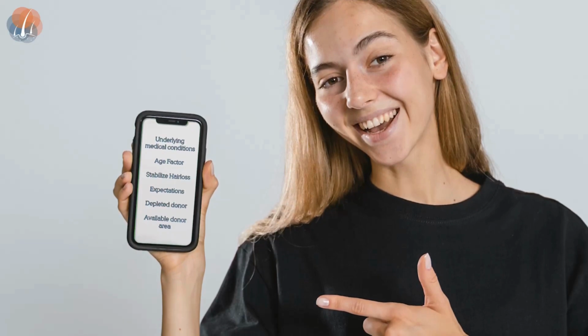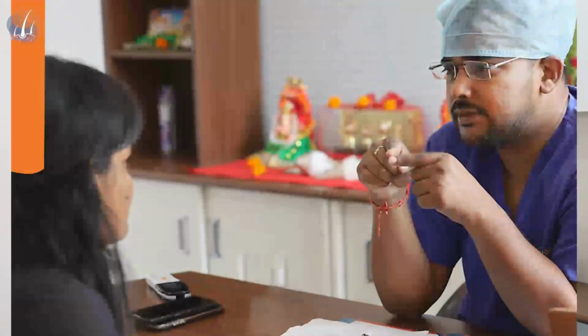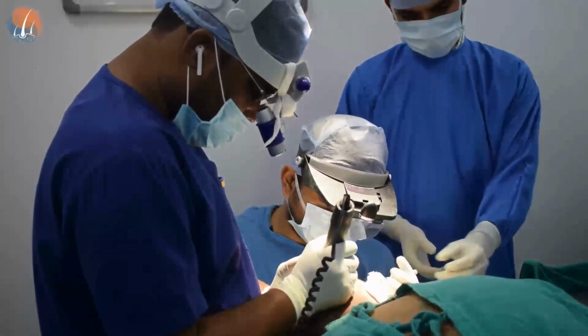If you are suffering from baldness and planning to go for a hair transplant procedure, keep these points in mind to know whether you are the right candidate. You must consult a hair transplant surgeon or dermatologist, discuss your expectations, what you want, whether it is doable or not, and he or she will customize your treatment plan. If you consult an expert, then at present hair transplant is a completely safe procedure and the most natural way to restore your original hair.